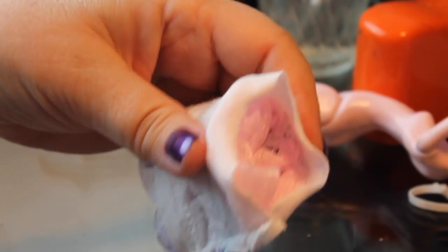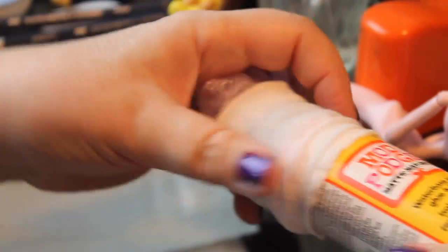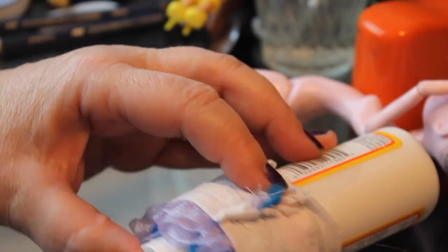Now we're going to put the elastic on. We're still going to keep it inside out. And this was a little trick I showed you when we made the leggings. If you get a bottle that's about the same size as the top of that skirt, then put the elastic on, and you can pull a little bit of the fabric up and then fold it over, and then you can make a seam to encase the elastic, and that'll make your waistband.